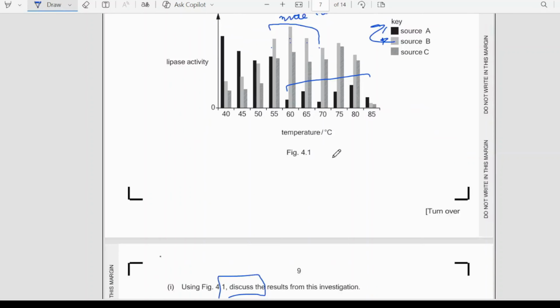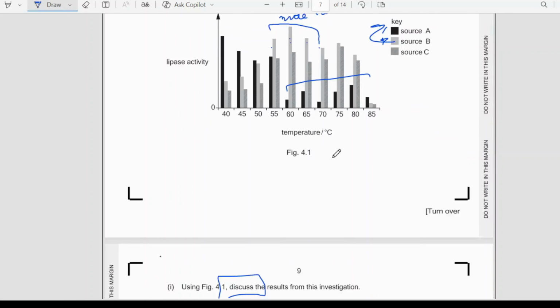Okay, the lipase molecule produced by different species of bacteria have different chemical structures. What determines the different chemical structures of lipase molecule, or what decides the chemical structure of a protein? Lipase means it's a protein. Why having different chemical structures can affect the activity at different temperatures? First of all, tell how the protein structure is determined, and then we'll talk about the second point about the temperature.